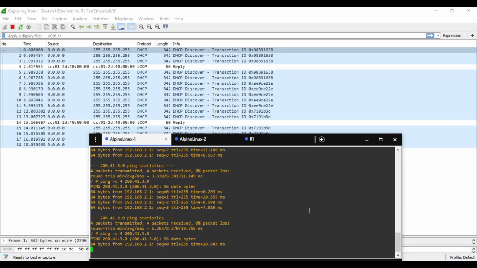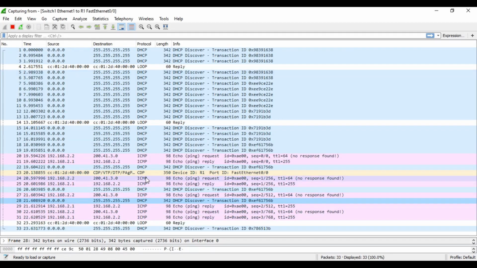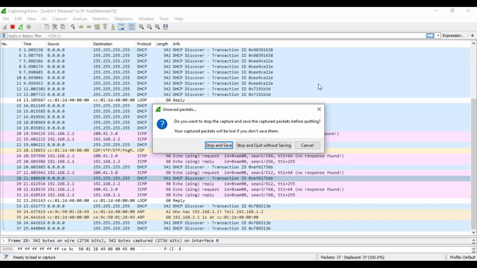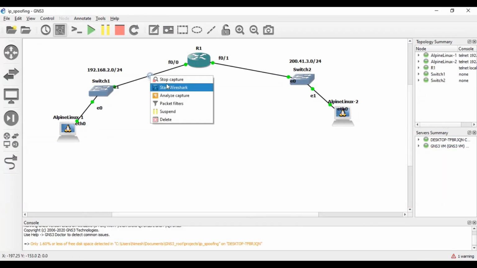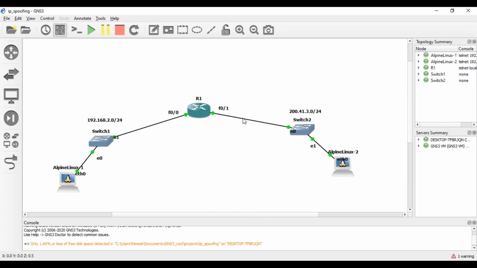Okay, right, that is going out. I can see ICMP traffic here. Cool. Then I'll stop here and capture the packets here.